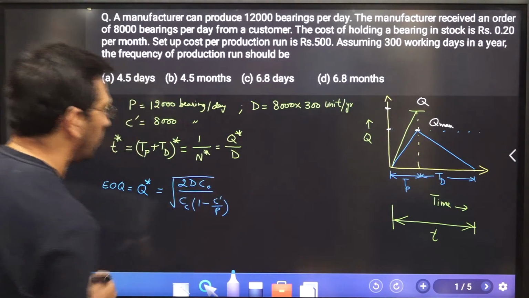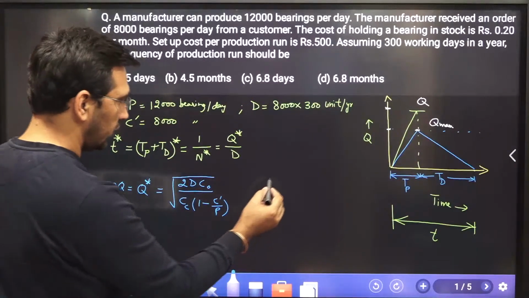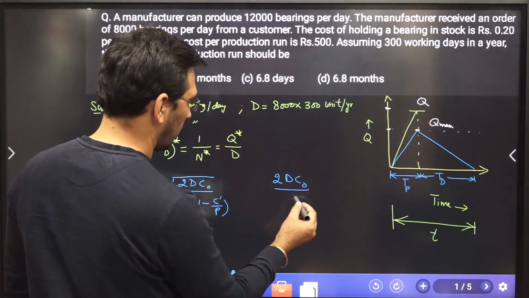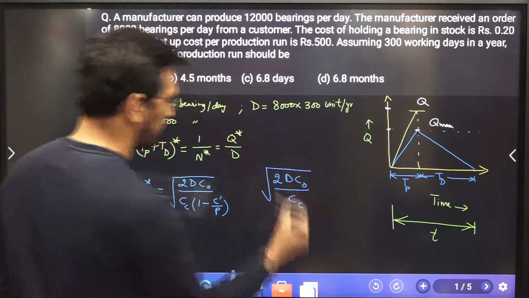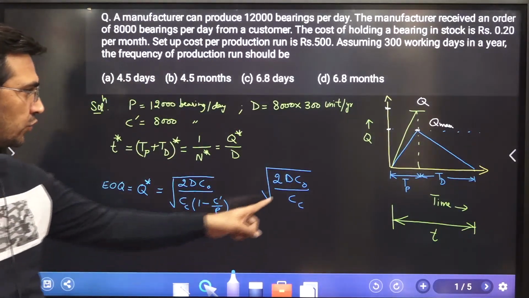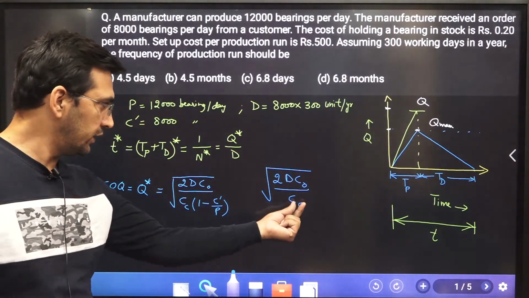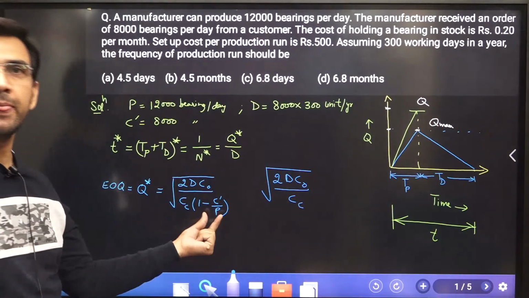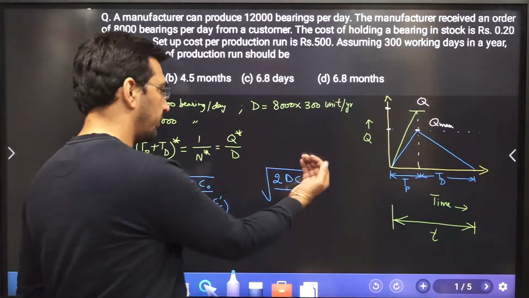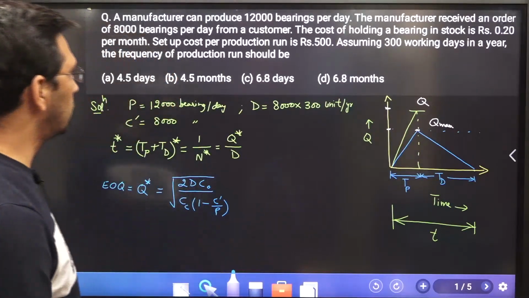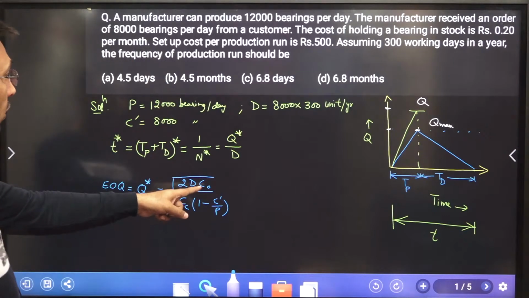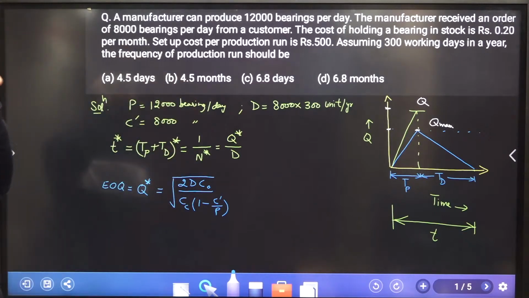For the simple economic order quantity model, you have the formula for finding the economic order quantity, this one. Because in that case we don't have consumption rate and production rate, right? So in this formula you just add this lower term, and this becomes the economic order quantity for this particular model, right? So now do I have that consumption rate? I know. Production rate I know. Ordering cost I know, because he may have given the cost of holding.